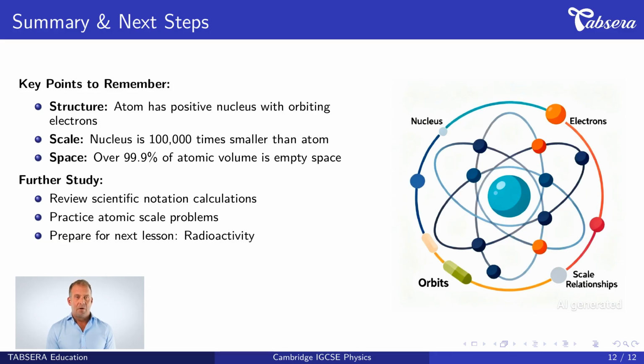For further study, review scientific notation calculations to handle atomic scale numbers confidently. Practice atomic scale problems to build mathematical skills. The next lesson covers radioactivity, which builds on today's work by examining nuclear processes and particle emissions. Ensure you understand atomic structure before moving forward, as radioactivity involves changes within the nucleus we studied today.